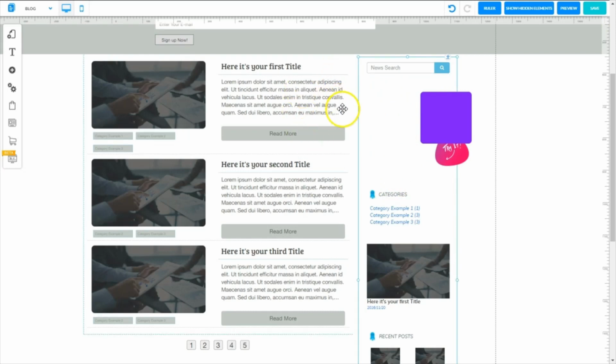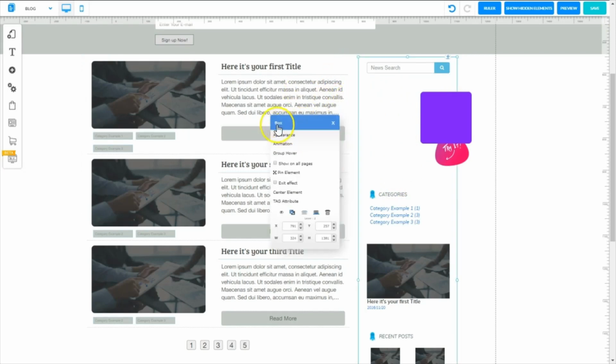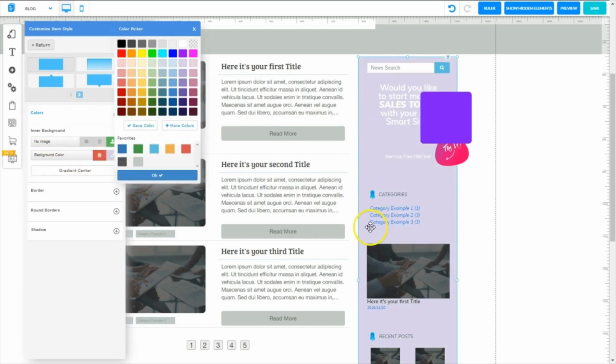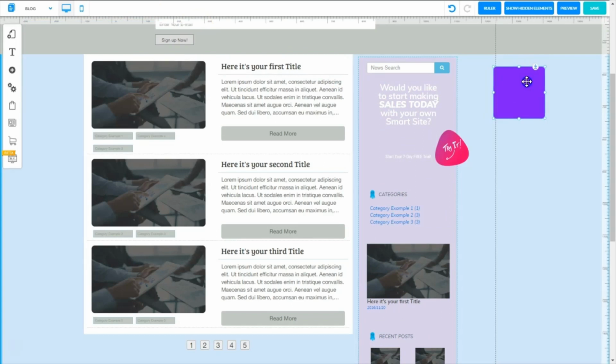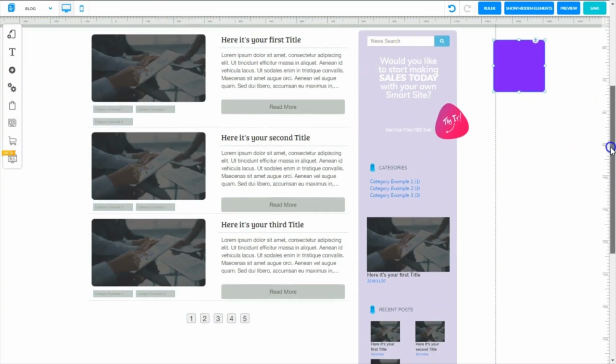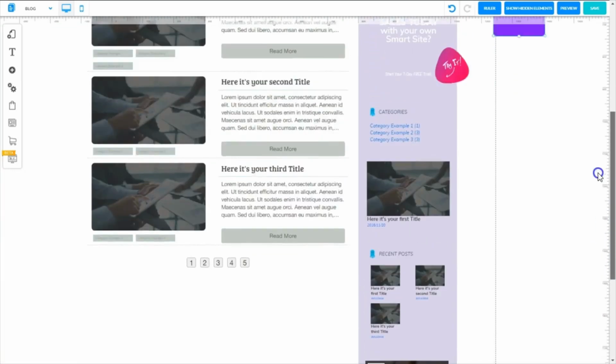So I'm going to right click, double check to make sure I have the box selected, go to Appearance, come over here to Colors, change the white background color to a different color just so I can see where the box is lying. We'll switch it back in a little bit. So now I know where my box is, and I can take a look at these elements and decide which ones I'm going to keep.